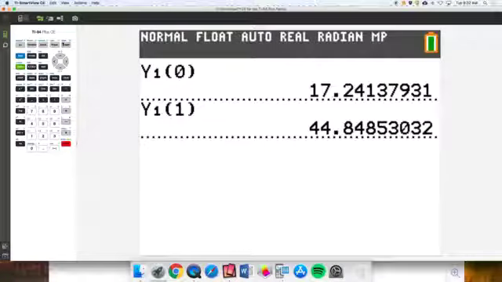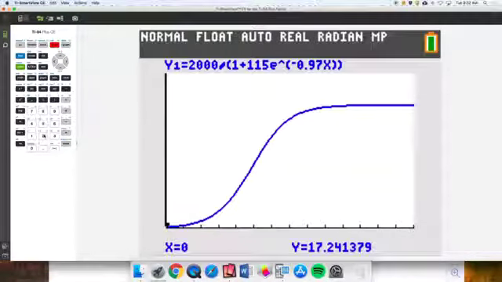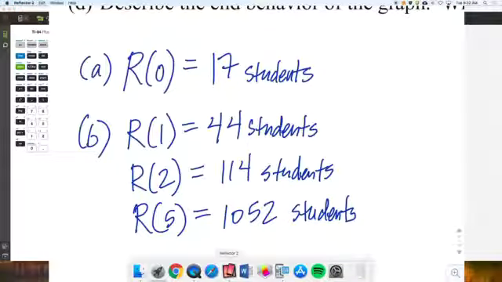On day 2, actually, let's go back to the graph. If you want to hit trace to enter, you can do it that way if you want. That's 114 students. This one you get the nice visual. And then on 5, you're still in trace mode. Just hit 5, enter. It's a little faster. 1,052 students. Cool. So you write all those down with units. You think you could do that on a test, get full credit? If you're missing any part of that, you're losing points. So far, so good. Pretty easy, right?